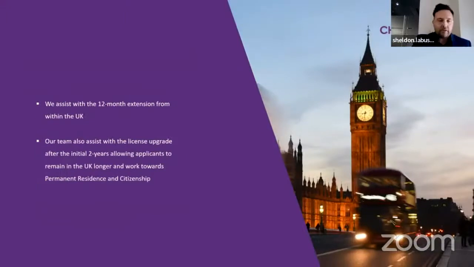So just to summarize that, we essentially assist with the entire process. So none of it is outsourced. Our Chesterton's OISC regulated team will guide you from business sponsorship through to the granting of your initial 12 months of residence, through to getting your dependents attached and actually the relocation period.